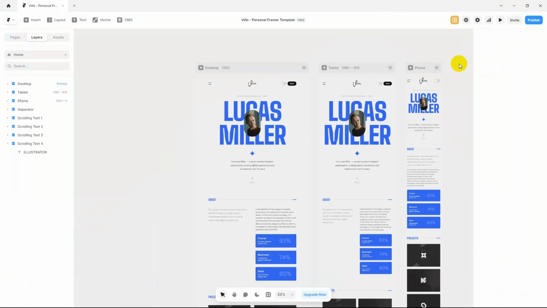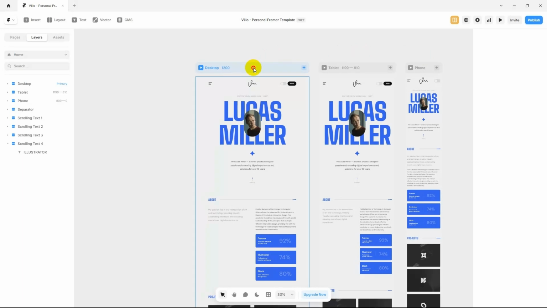Hi, in this video, I will show you how to edit content. Editing content is easy, like in any other Framer template. All you need to do is click on the element which you want to edit, and in the right part of the screen, you will get an option to edit the content. This way, you can edit all content except the content which is placed in CMS. Check CMS Guide for more details.